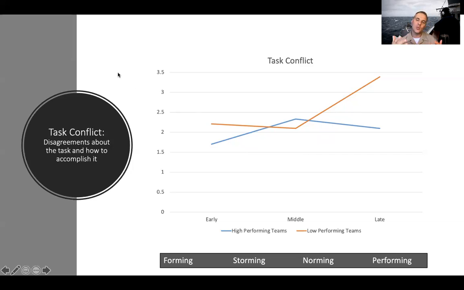So let's imagine what's happening on these teams. That high-performing team, they're spending the first half of their existence in a real divergence phase. They're really leveraging the diversity of the team. They're coming with different ideas. They're thinking about different things. They're maybe having arguments about what to do. There are real struggles going on about how we're going to accomplish this. And these reach some height about halfway.